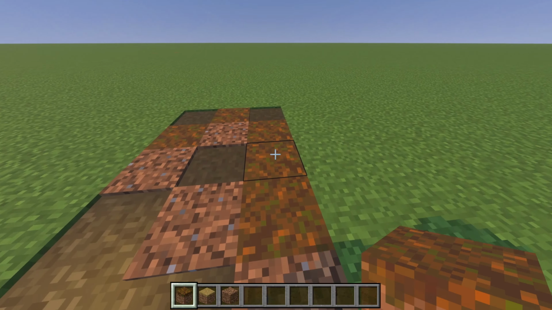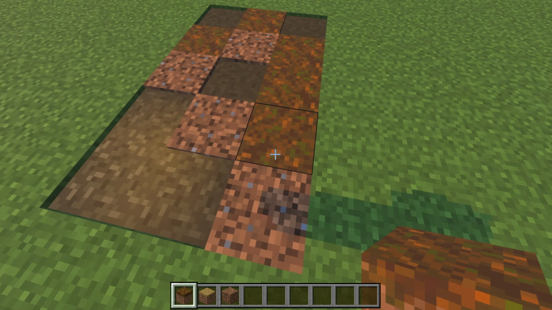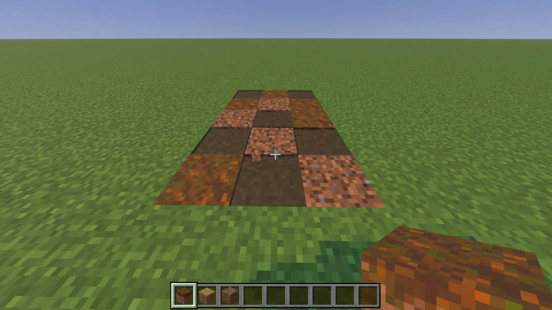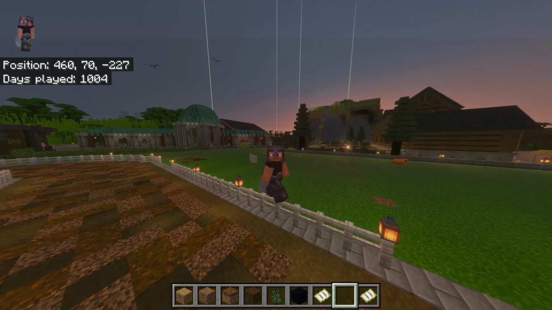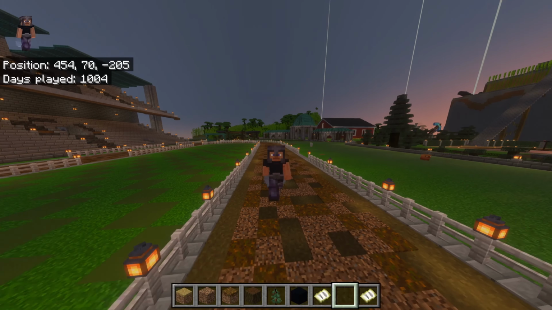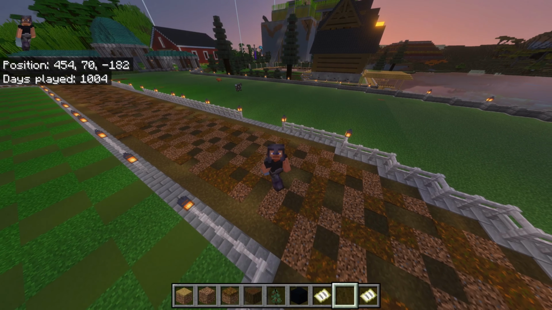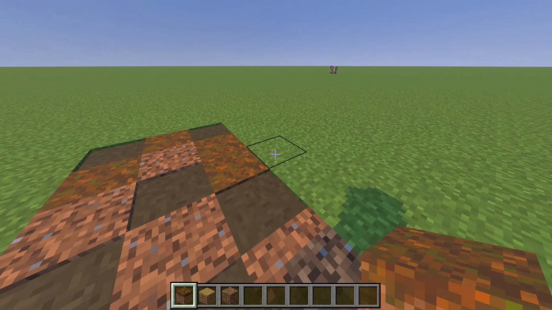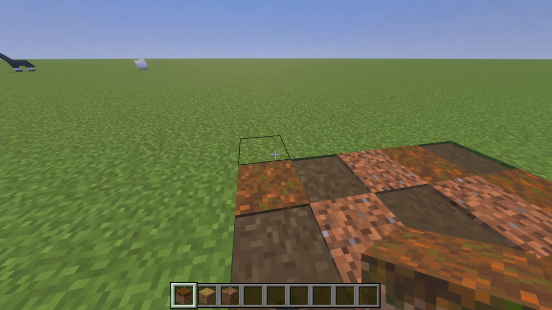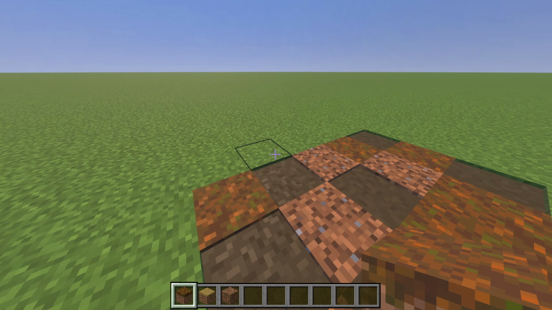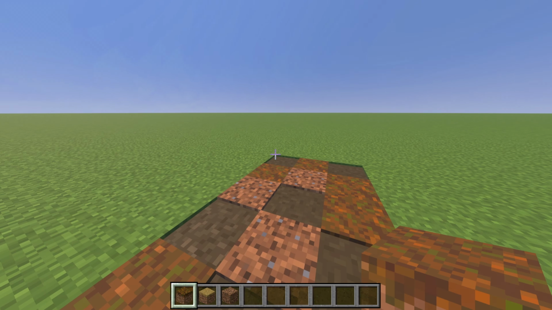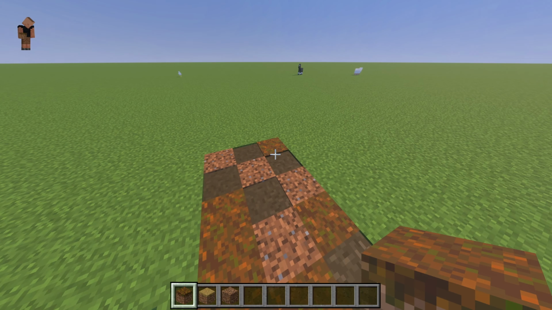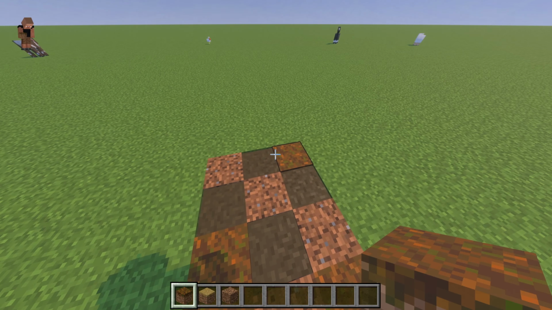And then if you look at it and you're like, I don't like the podzol over here. We need to break that up. Boom, dirt path. I don't like the dirt path here. Let's break it up. Boom, podzol. And you kind of just did that. So we did that all the way around the horse track to kind of give it that look, you know? And the reason we used coarse dirt is our original concept was to have the grass surrounding the horse track, and then eventually we replaced it with stone. But yeah, we used coarse dirt so it would never turn into grass or podzol or anything like that.